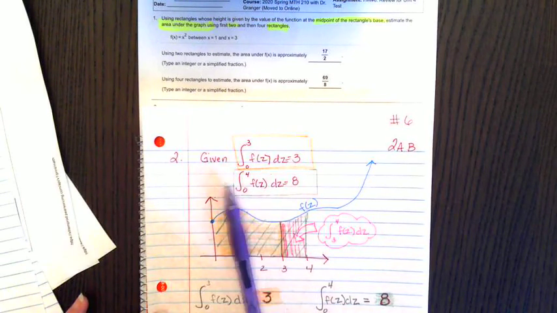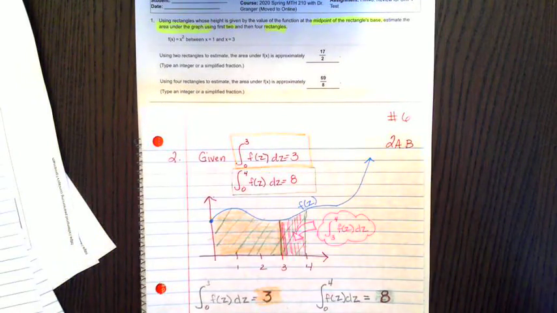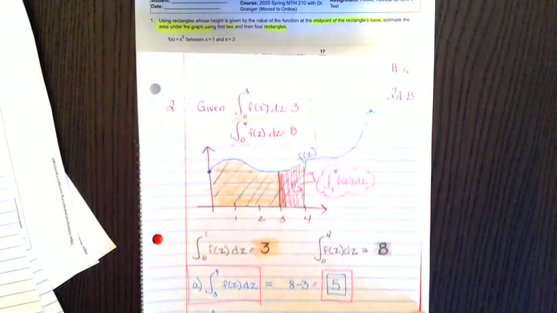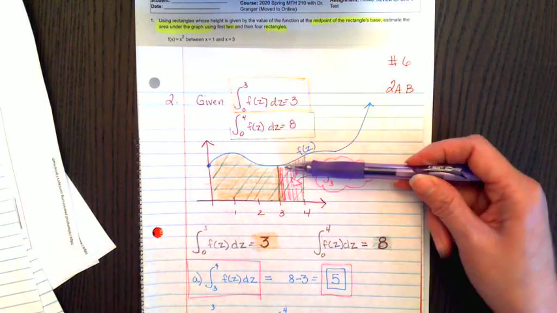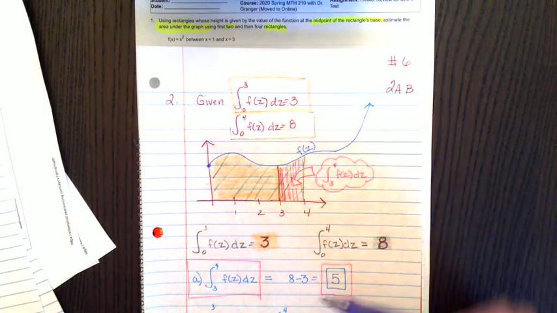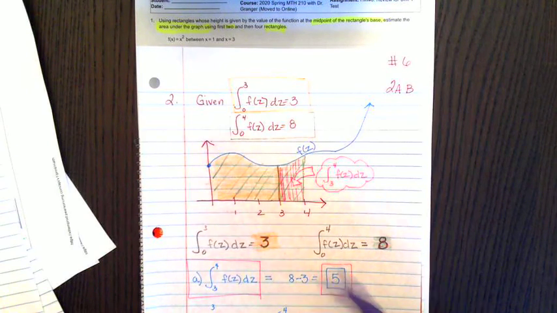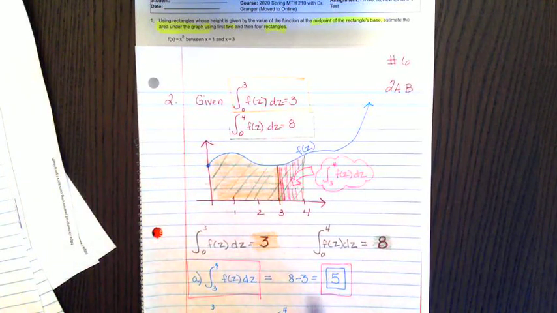And that's how you complete the first problem, part A, that says find the sum of all the little rectangles from x equals 3 to x equals 4 of f of z dz. Find the area under f of z from x equals 3 to x equals 4. It's simply 8 minus 3, because we take the area of the green shape from 0 to 4 and subtract the area of the orange shape from 0 to 3. So we get 8 minus 3 is 5. And that's all there is to it with this example.